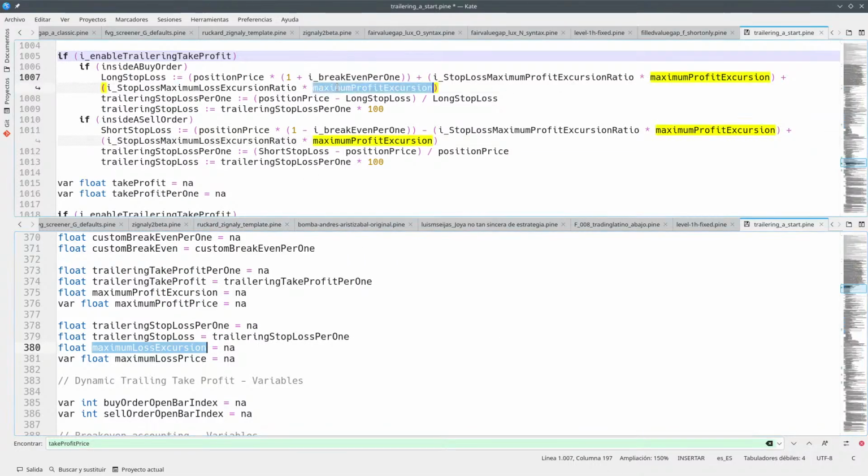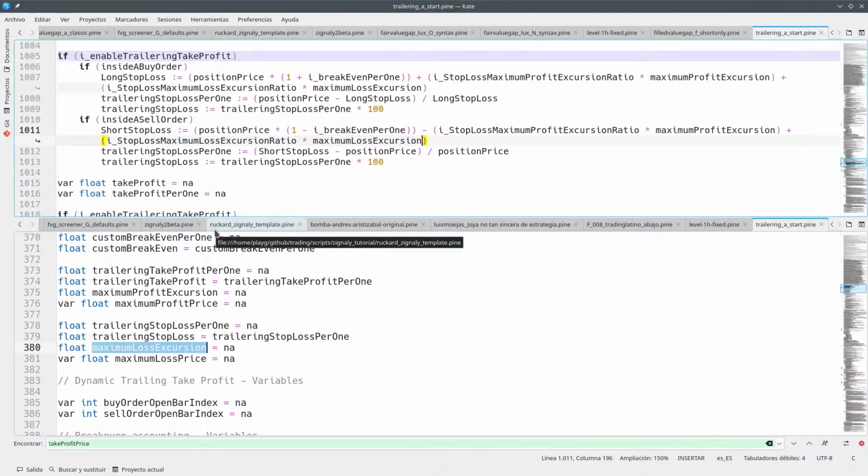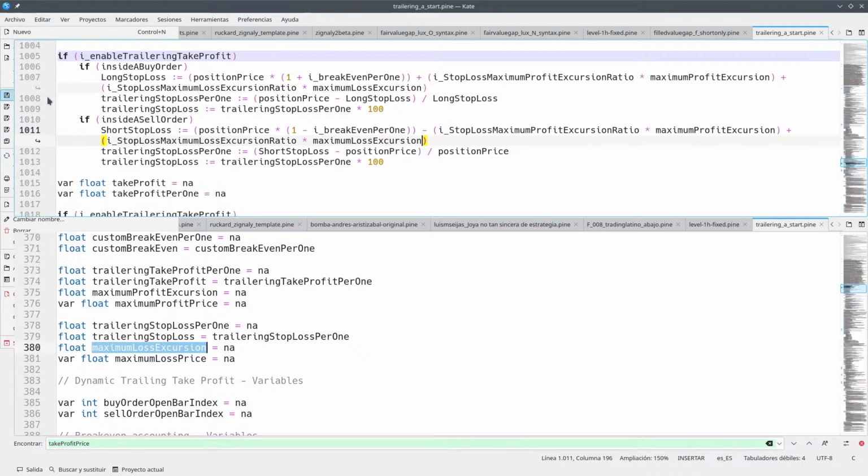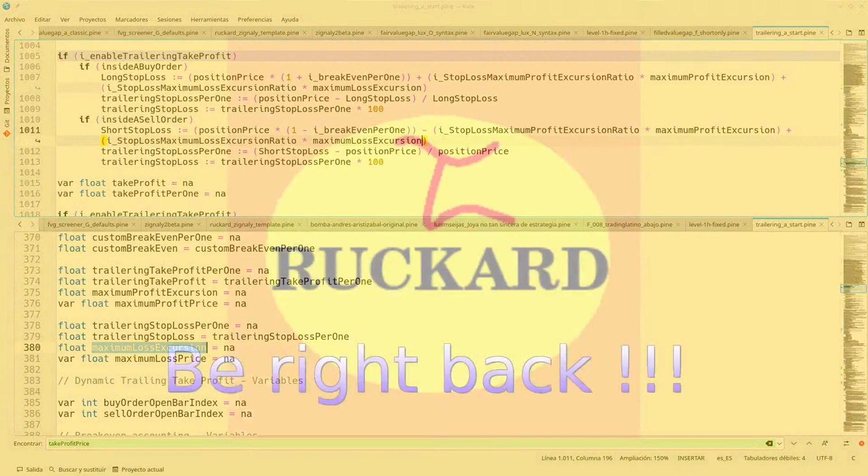Here you are. This is where you want to change this. Okay. The problem is, how do you manage the trailing stop loss stuff with the break even? That's my question.